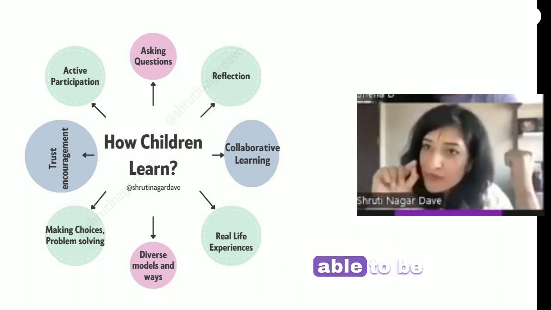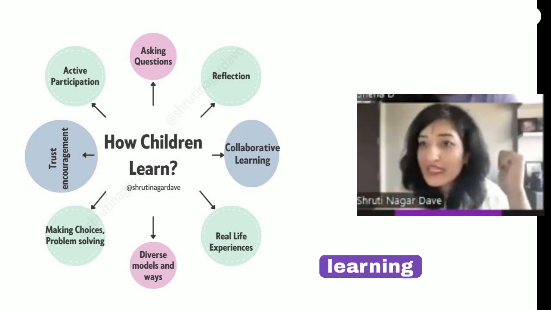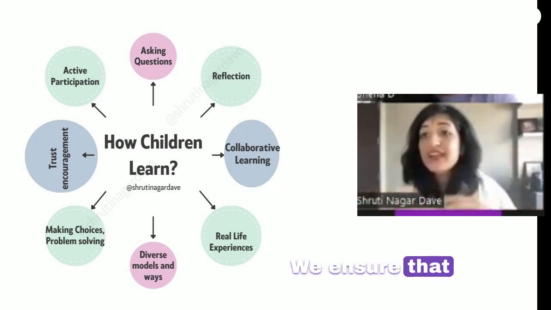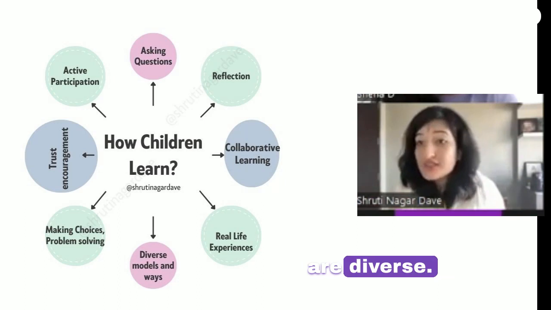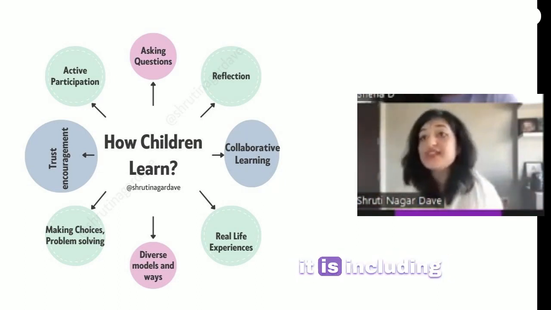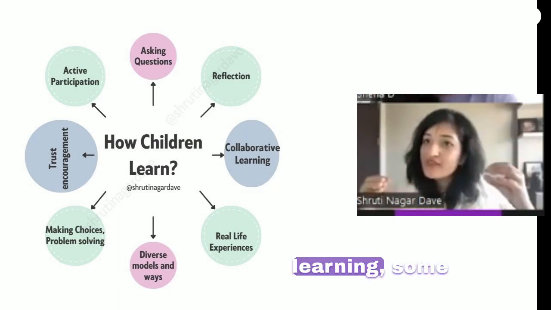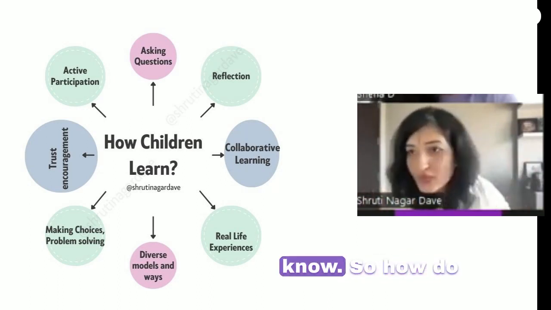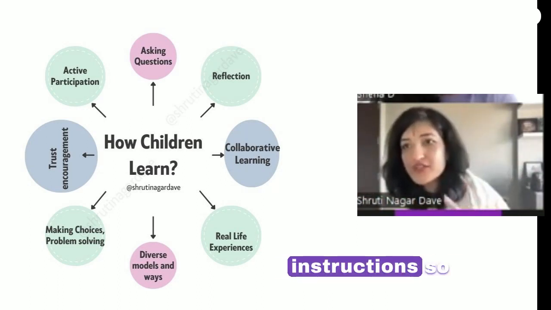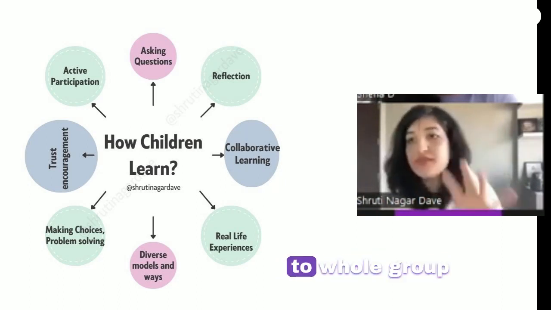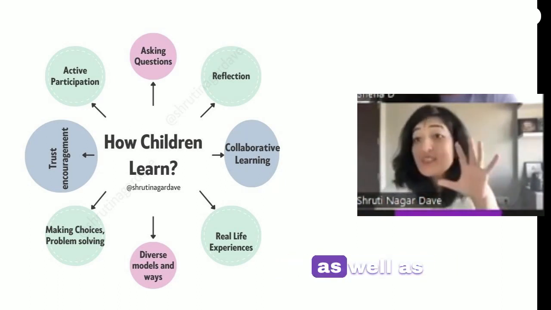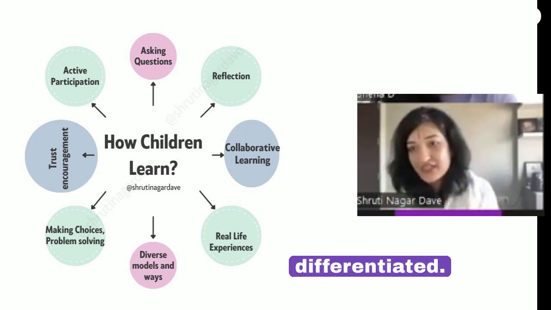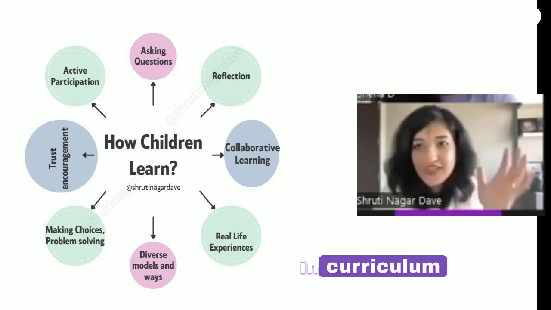So to be able to justify their learning experience, we ensure that our instructions are diverse. It is inclusive. It is including all styles of learning, some or the other, because not everyone learns the same way, like we all know. So how do we form our instructions so that they are relevant to the whole group as well as personalized and differentiated? And this is very much possible in curriculum design.